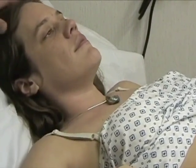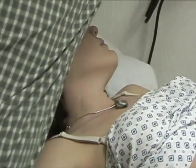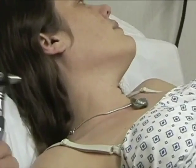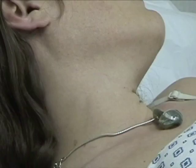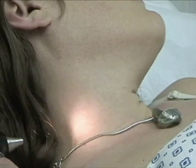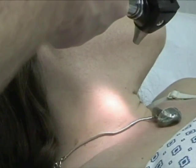I want to avoid palpating both sides simultaneously, and of course avoid palpating in the center right there. The next thing I'm going to do is observe the JVD. So I'm going to have her turn her head slightly to the right like this. Okay, and tangential lighting is really beneficial for looking at the JVD. Although in this case, with Meredith, you can see the JVD is actually pretty pronounced right at that spot. Can you see that? Right here. All right, we can use tangential lighting like this, or we can also use our tangential lighting right across here, just to help us get a shadow to see across where the JVD is.